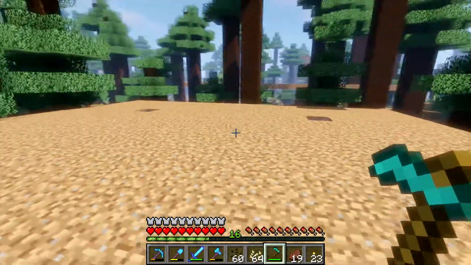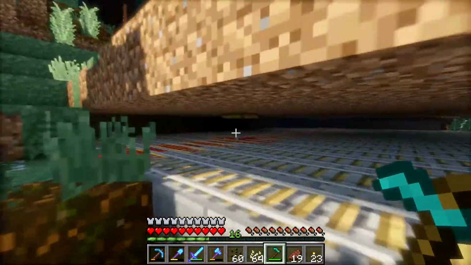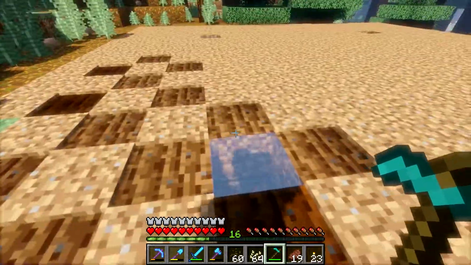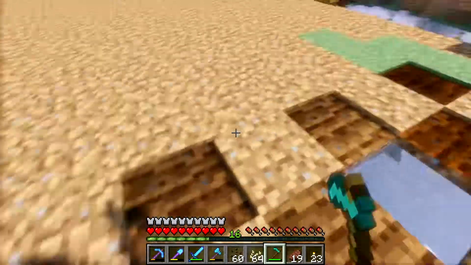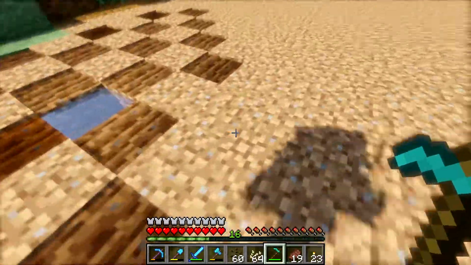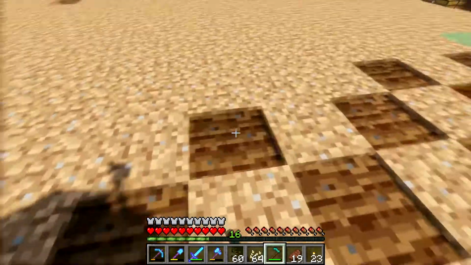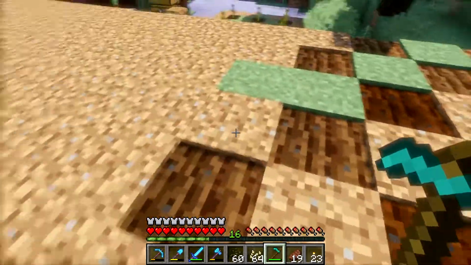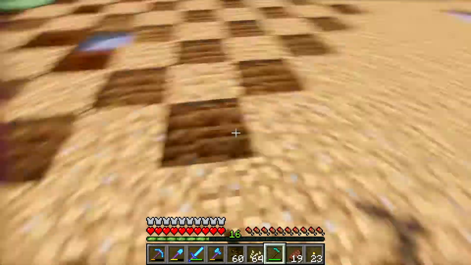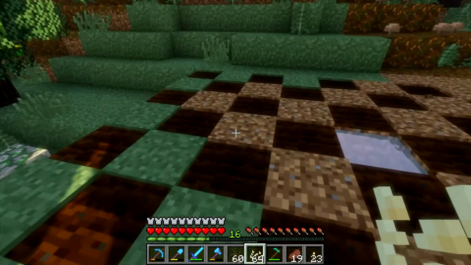Okay, so I've added all the dirt in above the track and the trapdoors, and I've put the water in as well. So now I'm just hoeing the dirt in a checkerboard pattern, which is how Ilmango has it in his design, which allows for the maximum efficiency, apparently. So I'll get back to you once this is done. Alrighty, so now we can plant the crops.